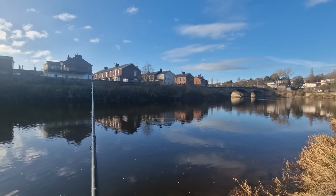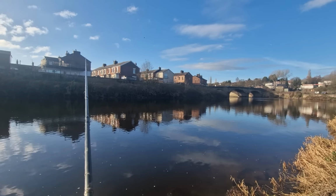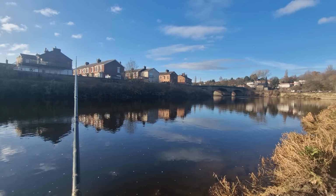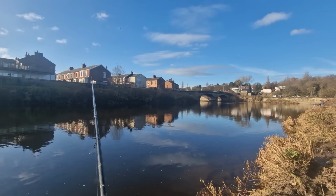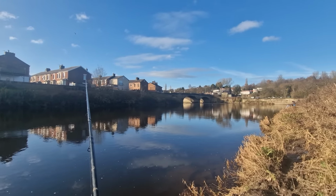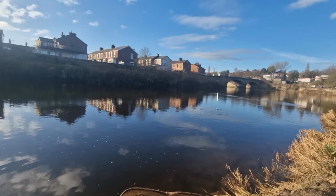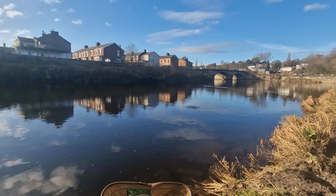Such a shame today that the tripod has broke, because it would have been really good to put the camera behind me and show how you're getting these bites, because they have literally just been that nice distance down the swim. It has been a beautiful day, conditions wise and fishing wise, for trotting down the river catching dace. Just holding that float back, and there we go. And that's about as good as it's going to get with the rod in one hand and the phone in the other. But yeah, a lovely day's fishing.